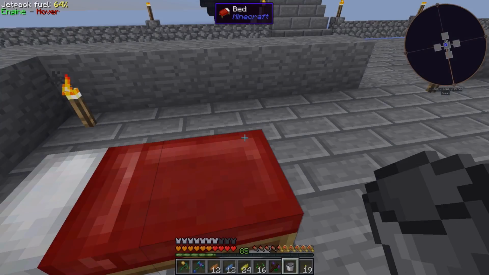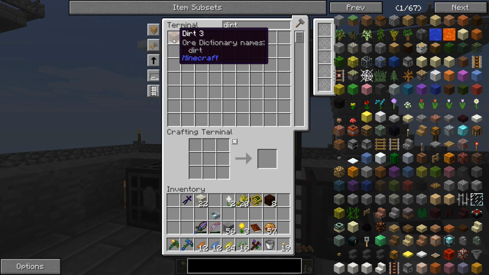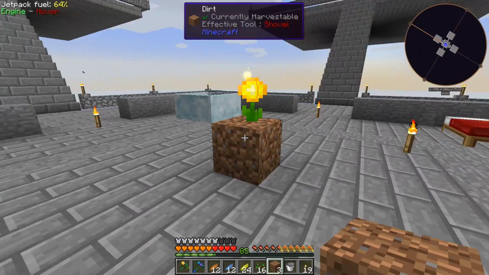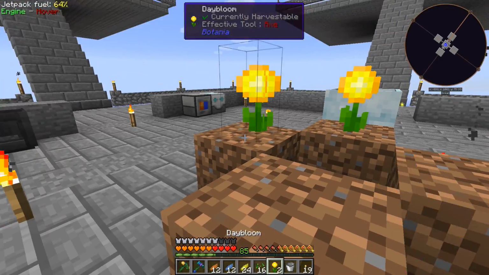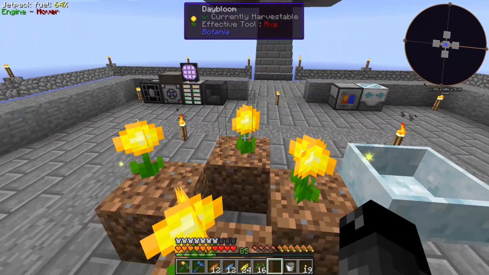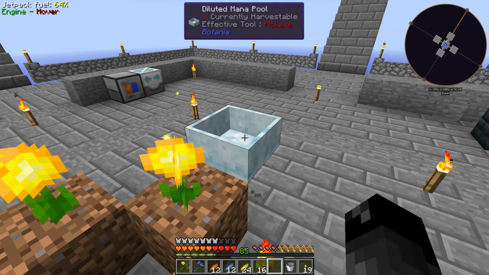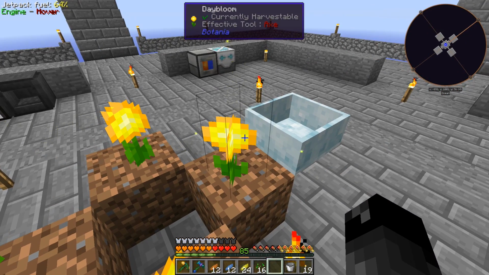Basically, what I want to do is just get a few of these day blooms laid out and try and make our mana pool. So you don't want to put them next to each other. You want to put them at like diagonals. Because of whatever reason, that's just what it says in the book that you need to do. Okay, so yeah, they're all sparkly. Wait, do we have to make a mana... I can't remember. Do we have to make a mana spreader to get the mana out of these flowers?